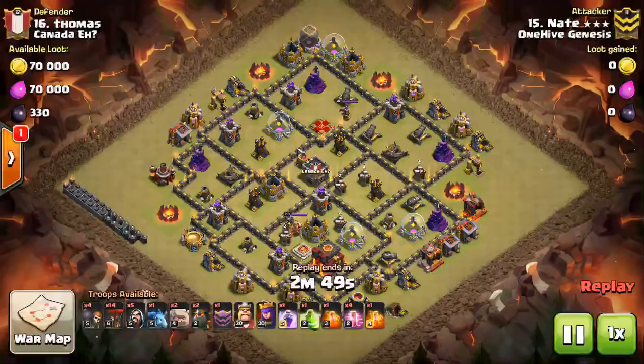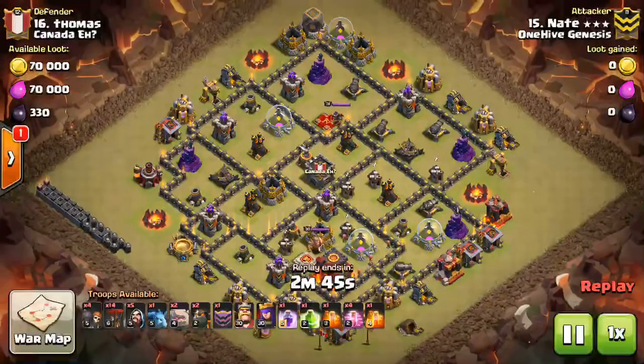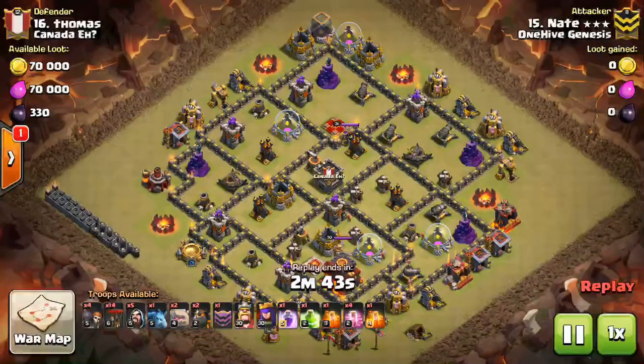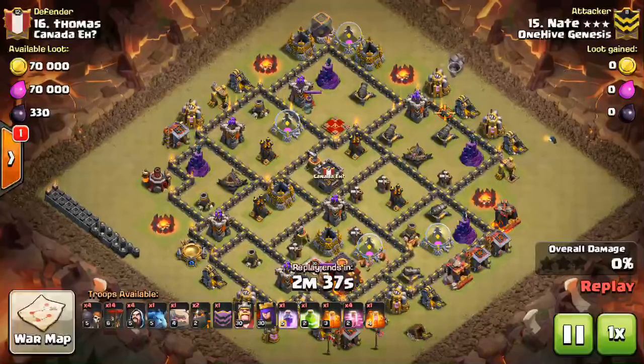We have Nate, and this one was another air attack. We're going to have 2 air attacks today, actually. So a little bit different because we see a lot of ground attacks, although we have seen some air attacks too recently. There's definitely the balance at Town Hall 9 between ground and air, which is nice to see.